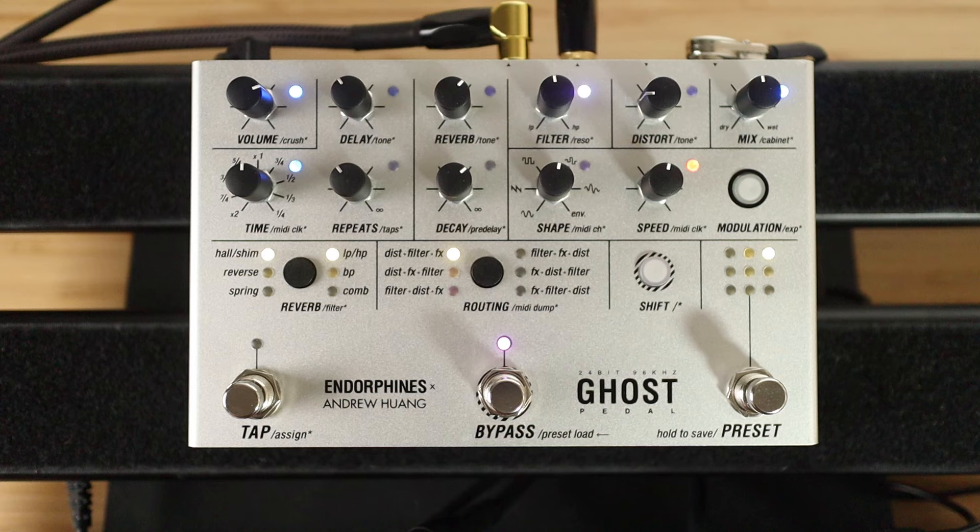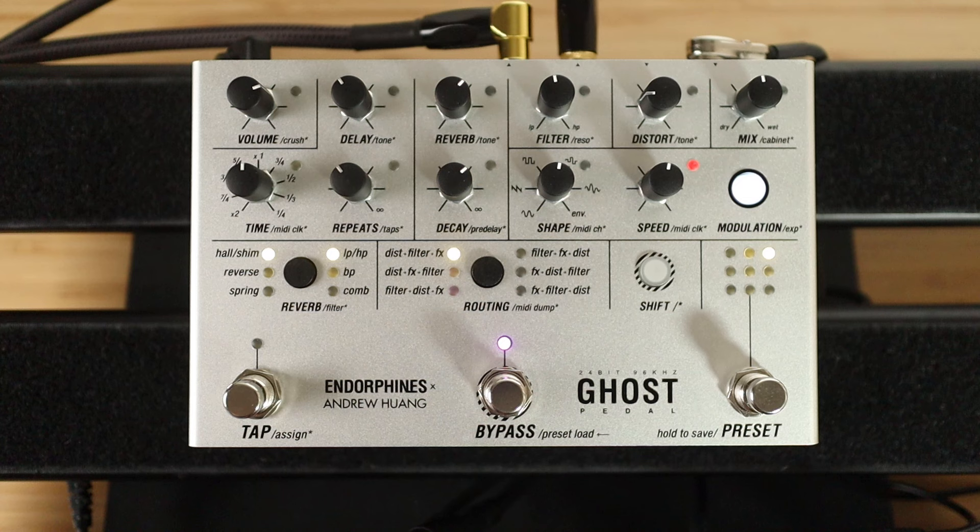I want to start again. I haven't yet got into the filter stuff and the modulation — let's have a look at that. The way that the modulation has been set up in this is really clever. You press the modulation button, and that means you can apply modulation to any of these parameters — reverb, delay, bit crusher or distortion. So you can get quite carried away with it.